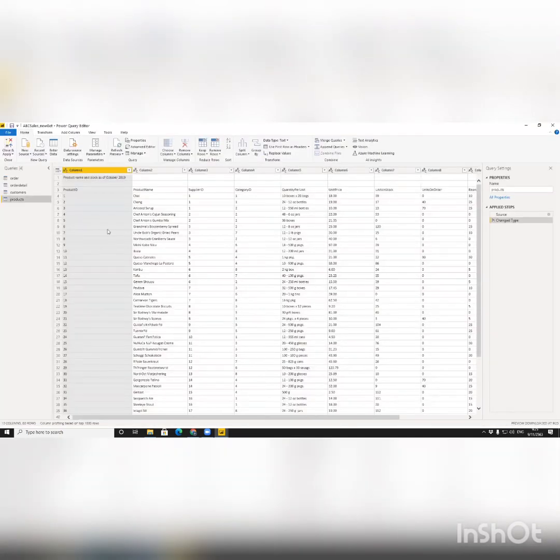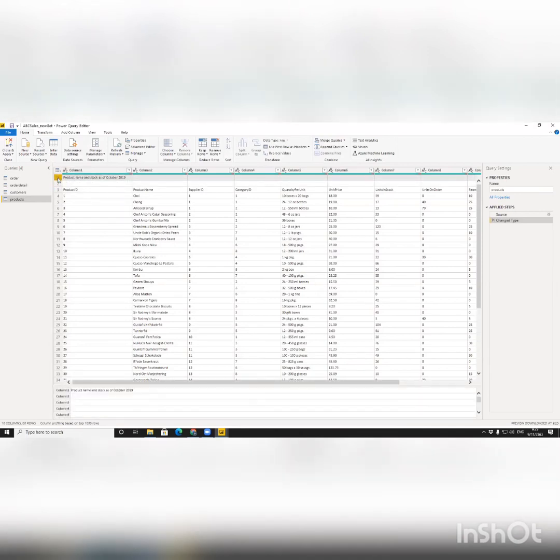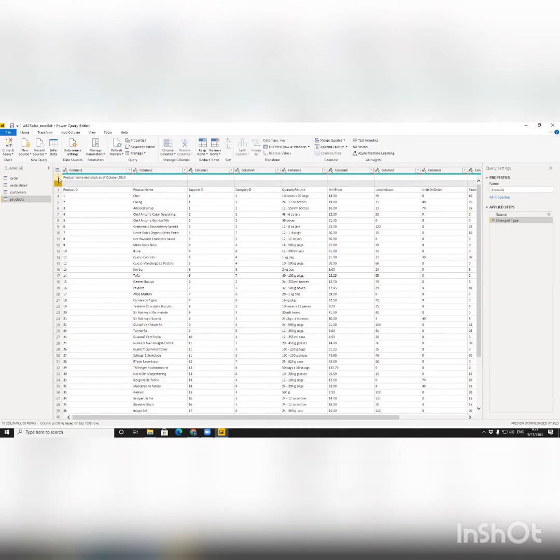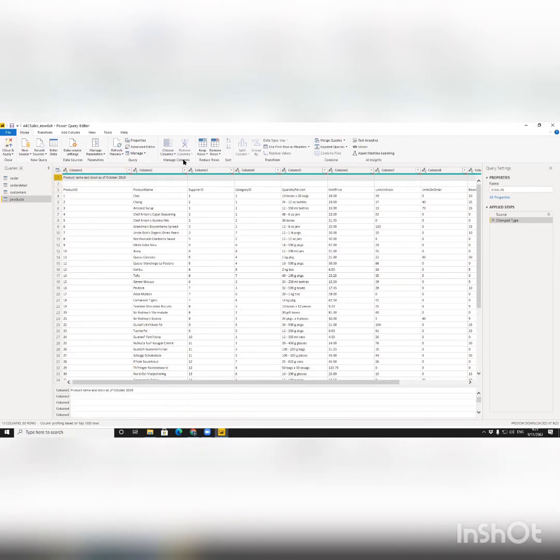And then we have to eliminate the first two records, or the first two rows. In here, you can see that it's different from Excel, because you can't just right click and then choose delete. You have to choose remove rows instead. We remove row 1 and row 2.